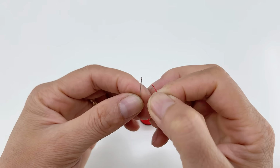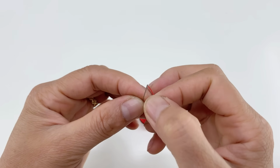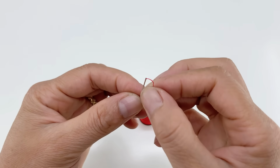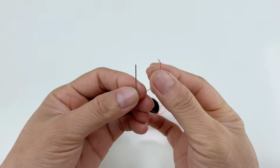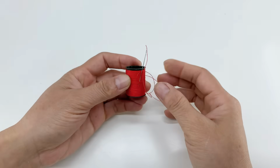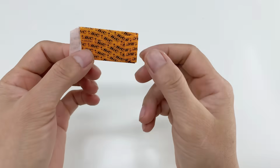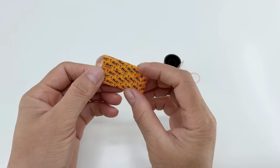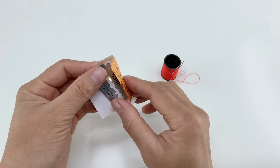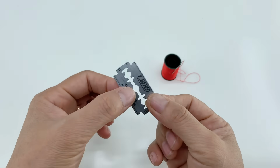At first, you may find it a bit dangerous, but don't worry, here we only use part of the razor, and after processing it, it is completely safe. The idea of this tip is to turn half of the razor into a thread guide. Thanks to its thin, hard, and slightly elastic properties, the razor can pass through the tiny needle hole and pull the thread through easily. First, I take a new and clean razor.